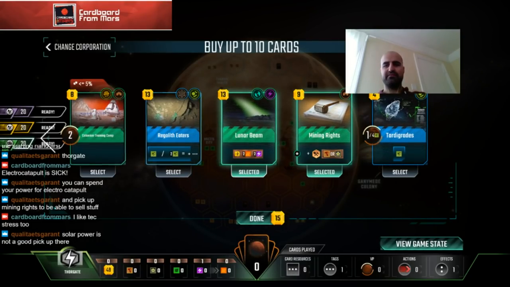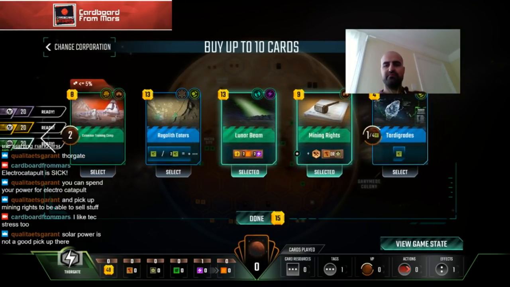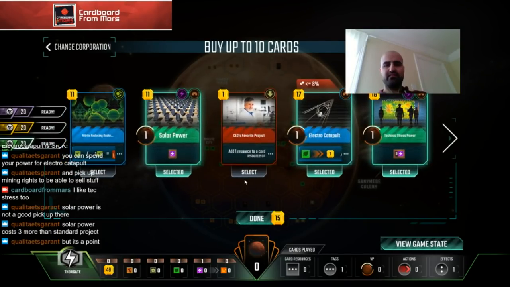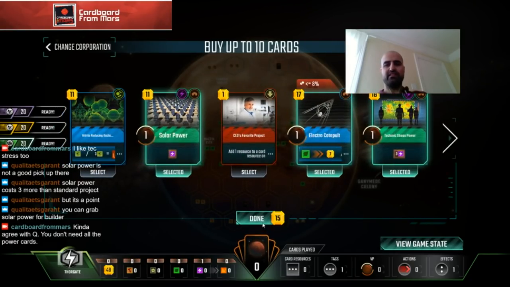What do you guys think? You don't like solar power? I mean, I don't know. It's a point and it's cheaper for me. Yeah, definitely not taking colonizer. Think probably that's 1, 2, 3, 4, 5 cards. It's a lot. Yeah, I think this is gonna be it. All right.